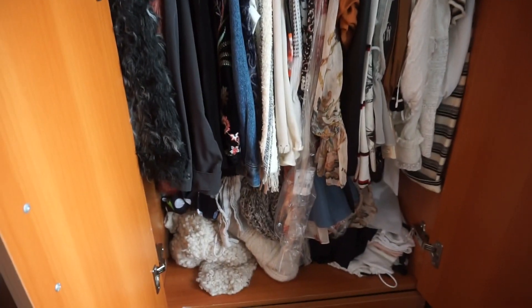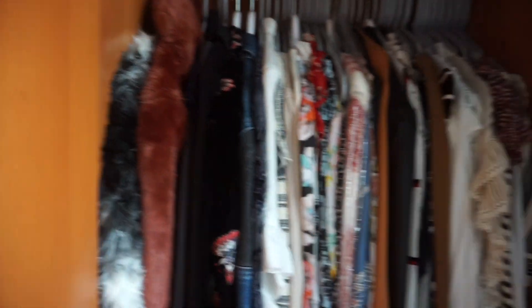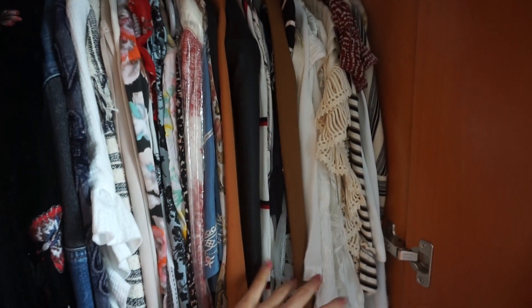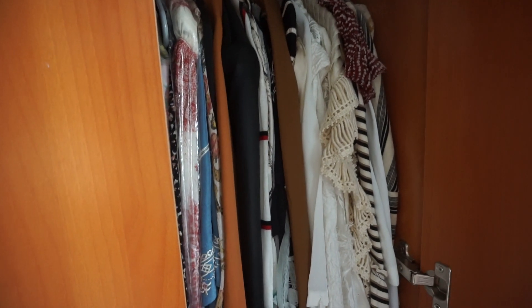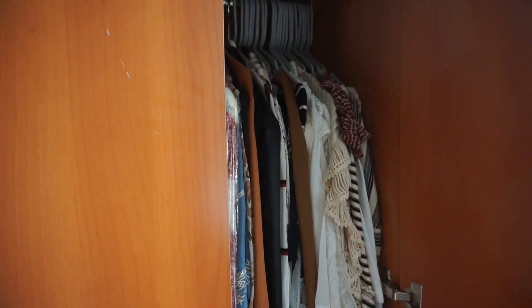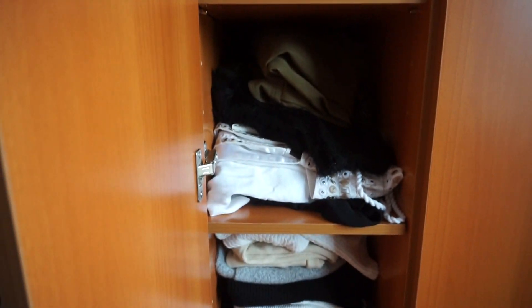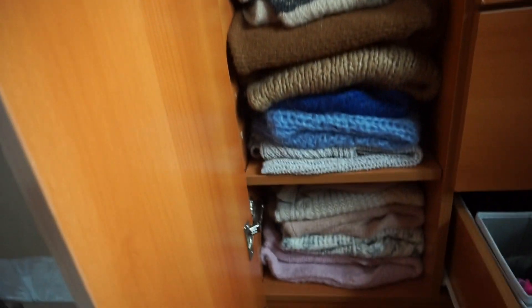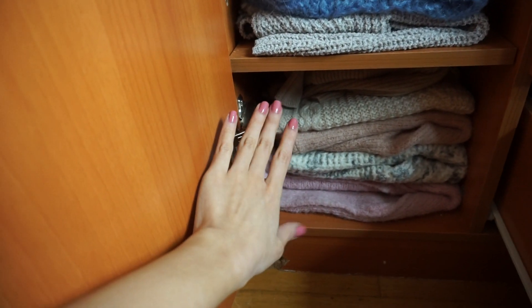This is the rest of my closet. I have some stuff on the bottom and some coats here, but most of these are lighter shirts — more like blouses and short sleeves. I'm moving these onto my rack because it's seasonally more appropriate, even though I'm not really wearing anything except sweatpants. And then my pants just get messy. I really need to go through my tops and try them on because I have so many I don't wear. And my sweaters — these I know I'm keeping because they're my favorites.